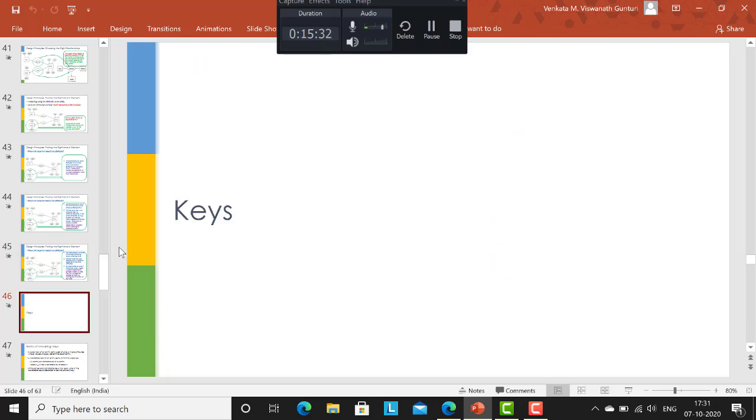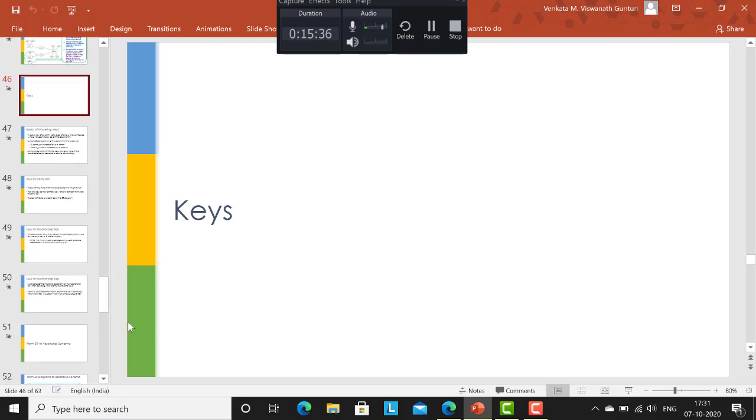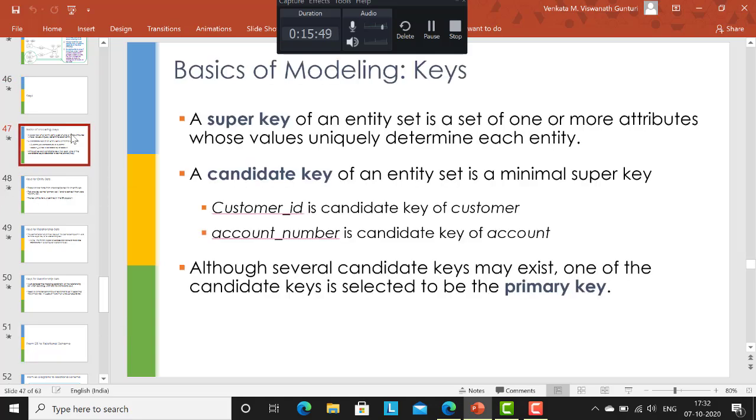Okay, next set. In the next few slides, I'm going to cover keys. I think I have already covered this concept quickly in multiple places, but nevertheless, I'll cover it quickly here one more time. As I said, a super key of an entity set is the set of one or more attributes which uniquely determine the entity, right?